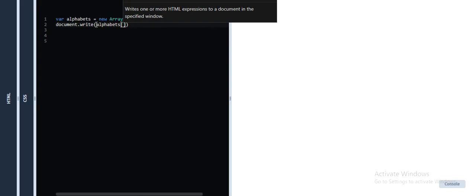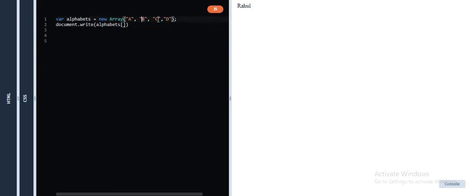Now how many elements? 0, 1, 2, 3. 3. Now instead of 3, if you give 10 or even 4 or even 5, what will happen? Let me give 5. I'll show you what happens. Undefined. So basically, when you give a number greater than the number of elements present in your array, it gives the result as undefined.